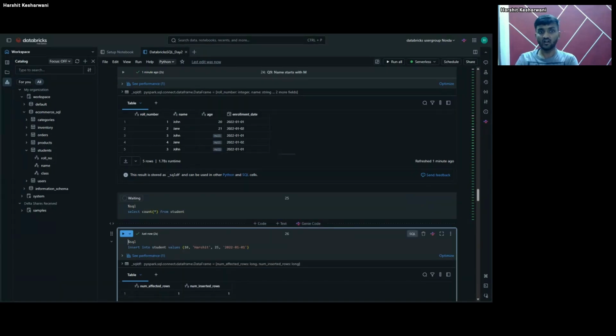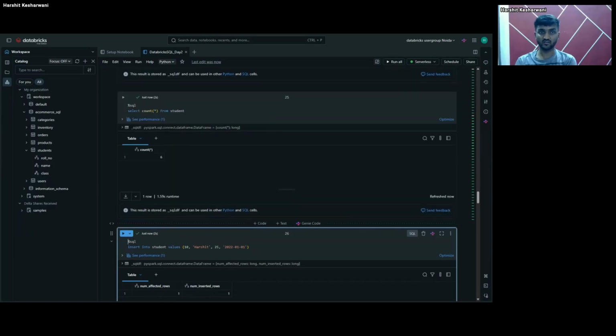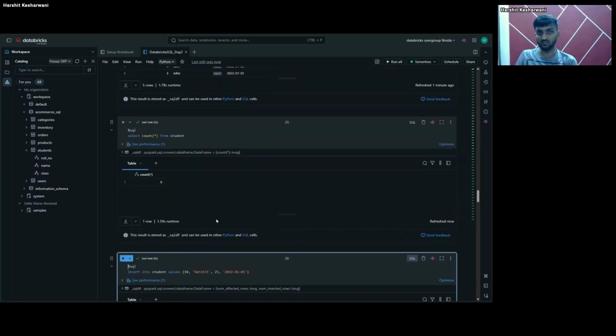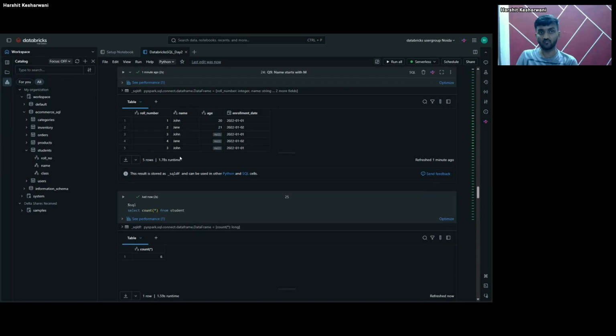It will give me the total number of rows, so total 6 students are there in my table. Count star is a very important DQL command which we use to get the number of rows we have.